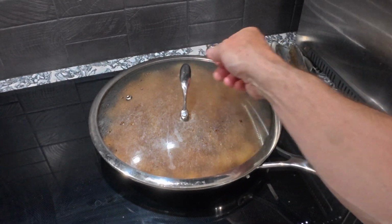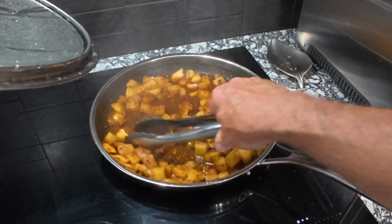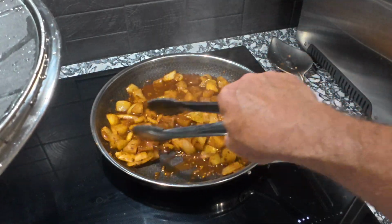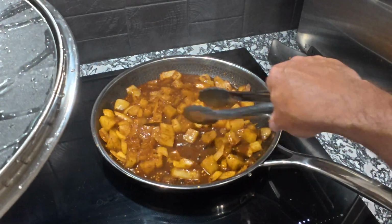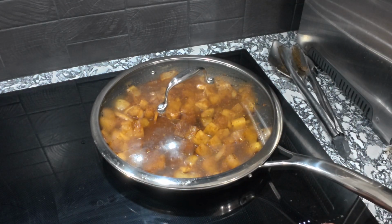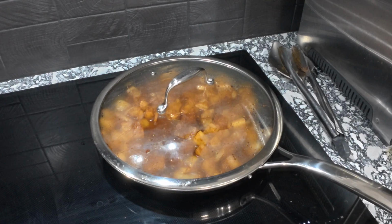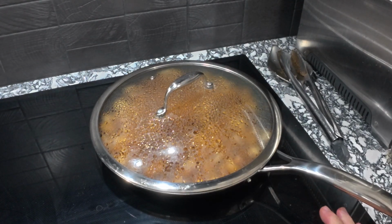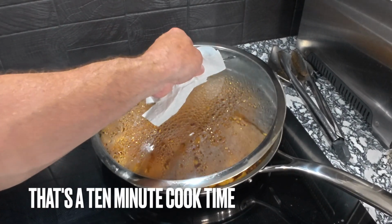Okay, my 5-minute timer just went off. Let's see how it looks here. It looks amazing. But guys, I'm going to do another 5 on it because the onions are still a little bit firm. I just turned it down one more click, so I've got it on low temp here. I'll set the timer again. 5 minutes. Okay, time is up. I'm going to turn the stove off here. Cover up.